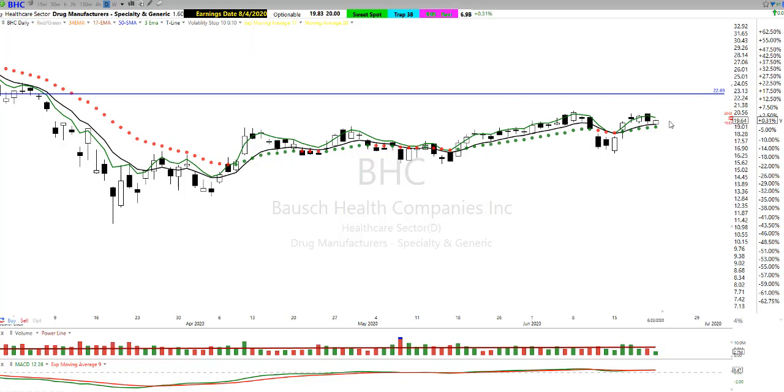We start to see that pop up a little bit. And what I'm going to do with these is these will be on the LTA scanner. This is where I got them from. I will put them on my hot list to watch for buys. And also on my hot list, I also put positions I'm in so I can keep tabs on them. On that hot list, I only keep maybe 20, 30 stocks at the very most. I'm constantly weeding it, thinning it out. Stocks that aren't working out, get rid of them. But these trades I'll be putting on that watch list so I can be alerted immediately when buyers are stepping in. And then I can tuck myself right in with those buyers and watch this thing rally right up.